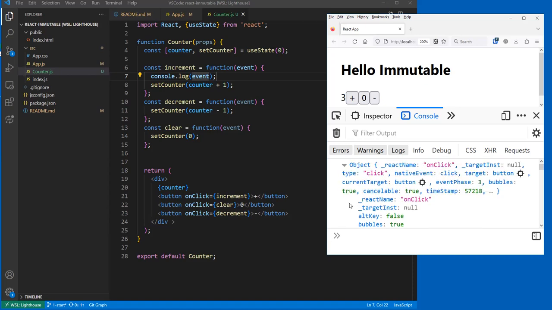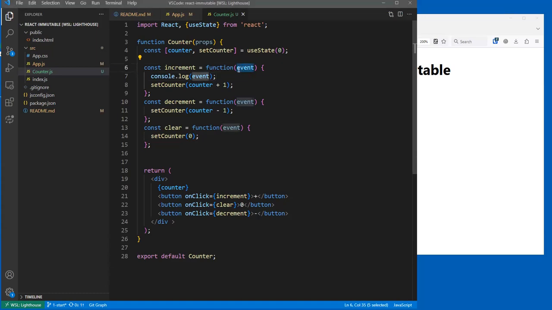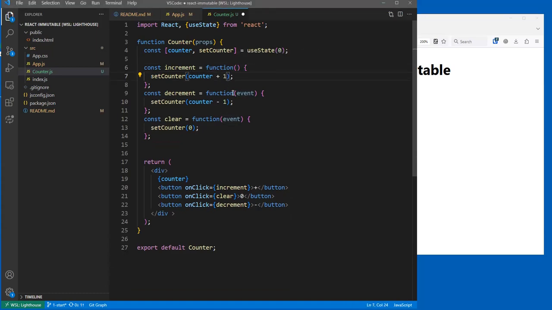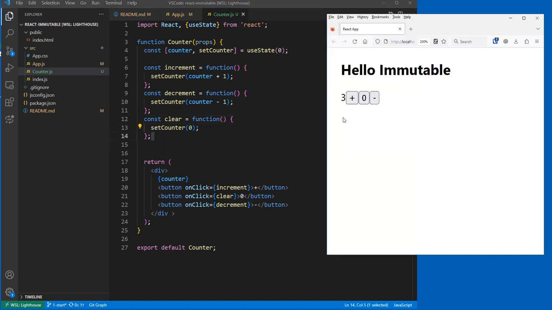But for most of our React stuff, we just ignore the event. It's not usually used. So we're going to get rid of those for now. The only place we use it is in inputs. And that is the only thing I know about events, event.target.value. All the rest I have to look up. Okay. So there's our button and our counter works great.